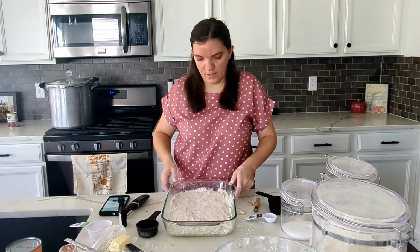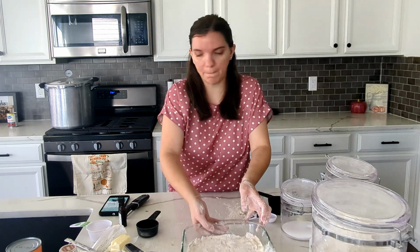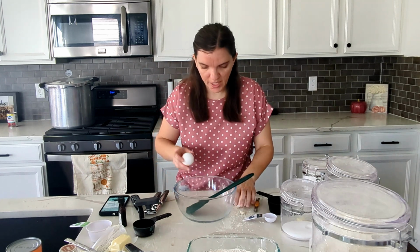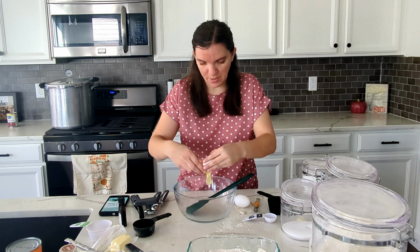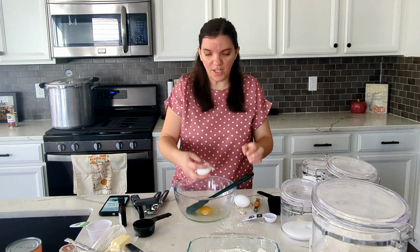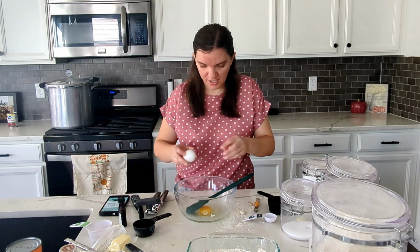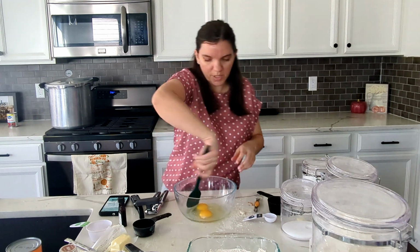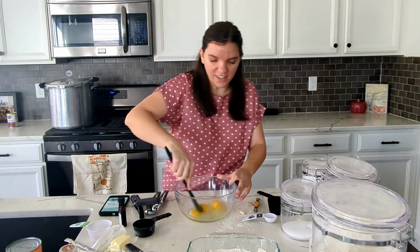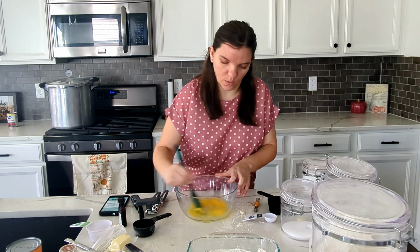Okay. Now we set this aside. For this filling, we need 2 eggs. And this is the same bowl that I used, oh gosh, this is breaking apart all weird. Same bowl I used for the pecans, I just did a light rinse. I didn't need to completely wash it because a lot of the ingredients are the same. Shell. I'm gonna break up these yolks before I add anything else, mix them around a little bit. A whisk would have been a better choice, but we are where we are.